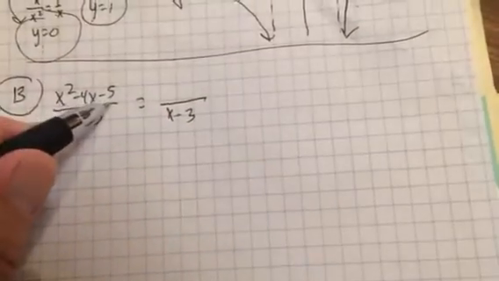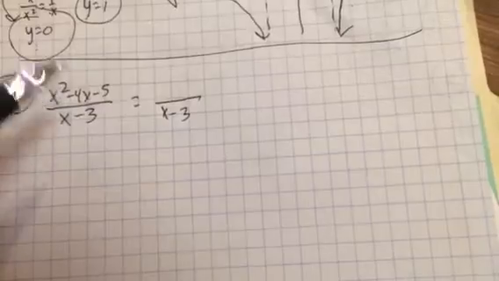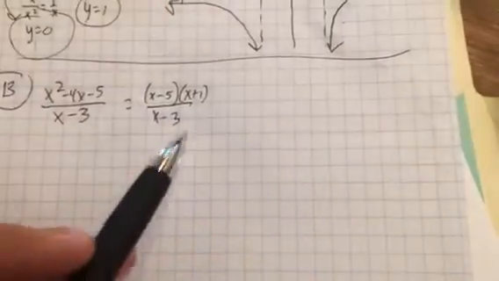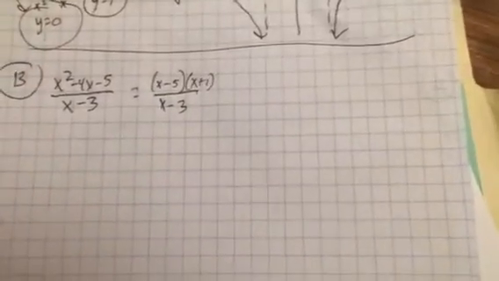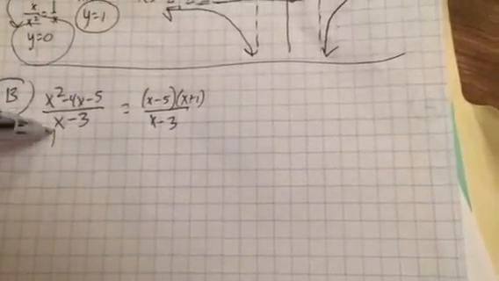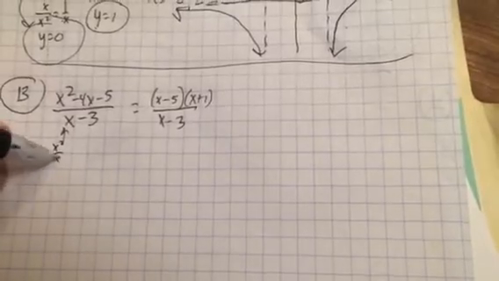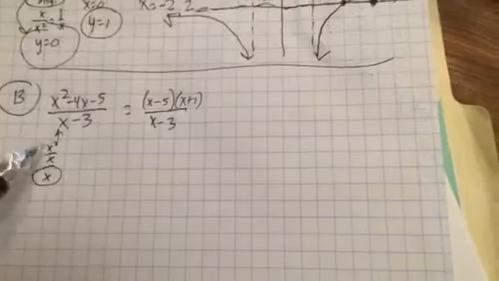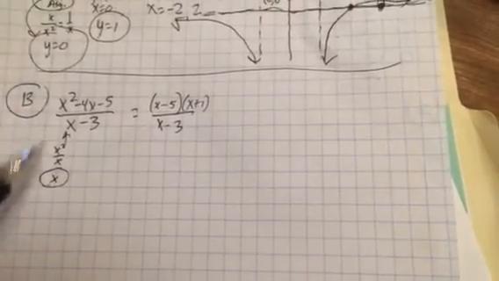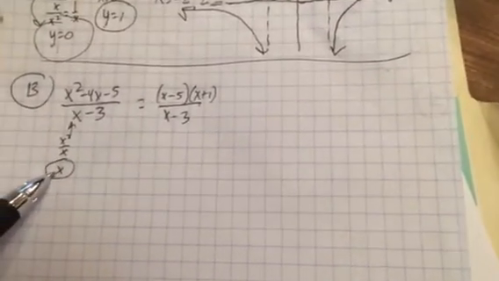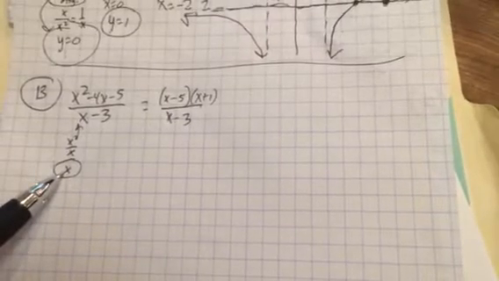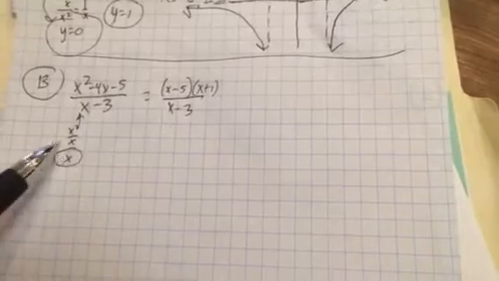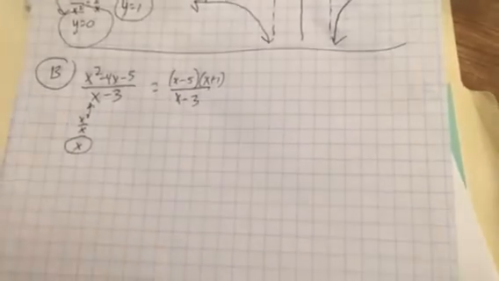See if I have a hole. Things that multiply to -5 and add to -4 would be -5 and 1. So x minus 5, x plus 1. Okay, so no. I won't have any holes. But I do notice this is x squared over x. It settles down to x in a way. So this is interesting to me because this tells me I have a slant asymptote. I'm going to have to do a little work to figure out my slanted asymptote here.